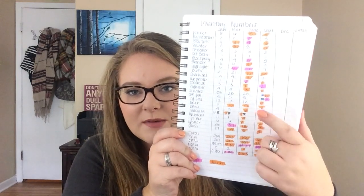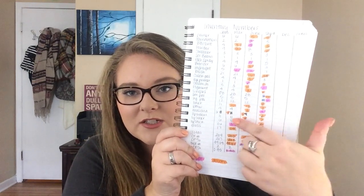So like this column here is compared to this one and this one to this one and so on. I also include the total number of makeup items, the percentage that are cruelty free, non cruelty free, stuff like that — things that matter to me. So obviously if you're making something like this, do what matters to you. If you don't care about cruelty free, that's fine. I do, so I like to keep track of it.